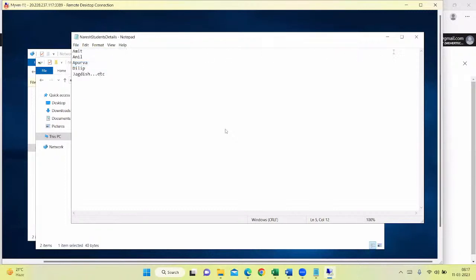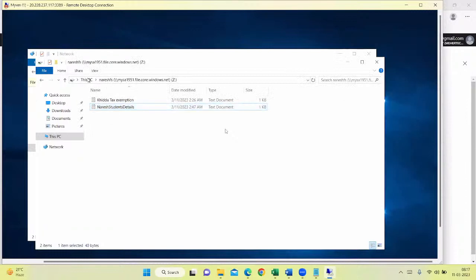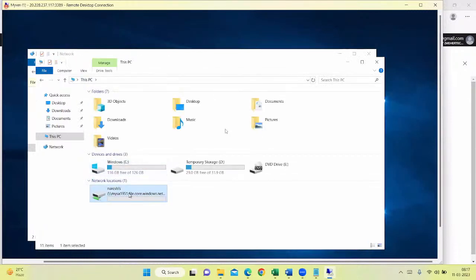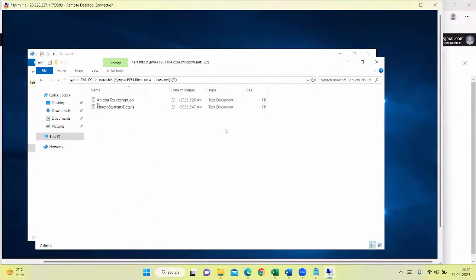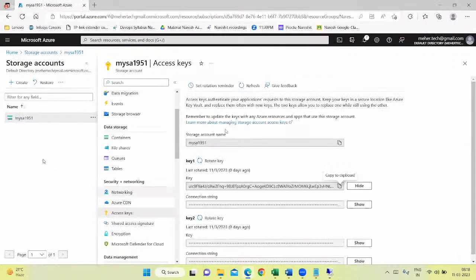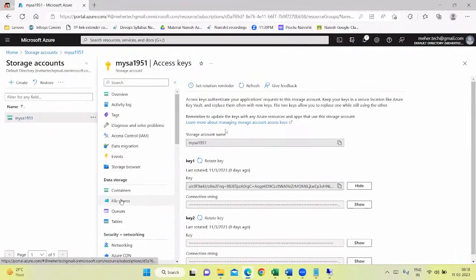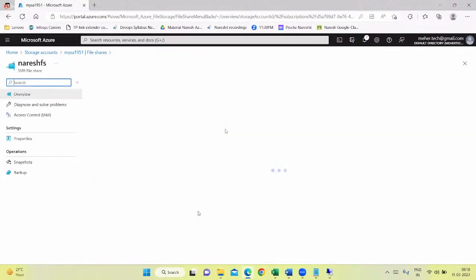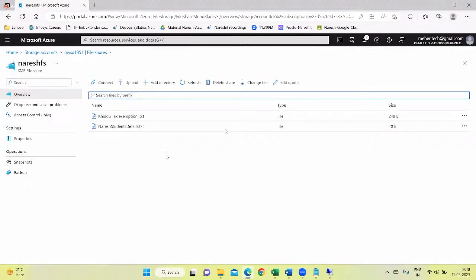Where I'm creating this file, I'm creating it in my shared disk drive. But you know the magic here? In this shared disk drive, whatever documents you are creating, saving, uploading, managing, all of this is happening here in the cloud. See now, if you come here to the file share service, that file actually got saved and created here in your cloud.